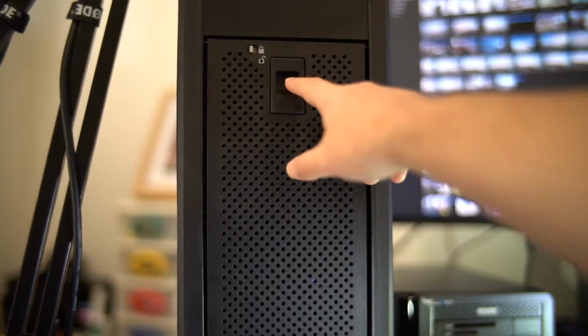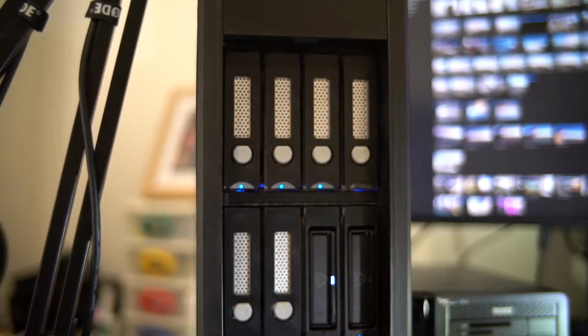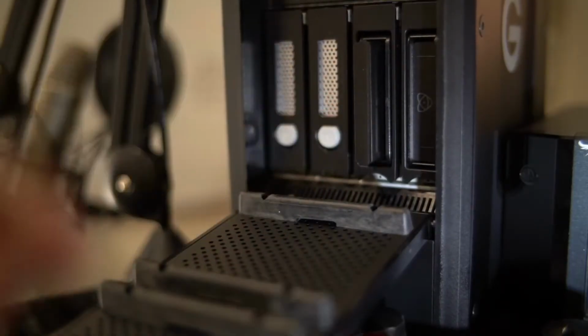Now the Shuttle XL EV is an 8-bay model that only uses 6 bays for the drives, and those last two are used for modules. So for example, I shoot a lot of my footage on the Atomos Shogun into ProRes RAW, and that is recorded onto little solid state drives in these caddies, and I can easily just pop that caddy into the Shuttle XL and then transfer the footage directly onto my drives, nice and easy, nice and quick.